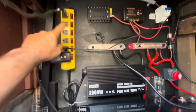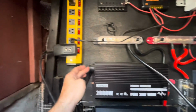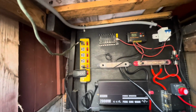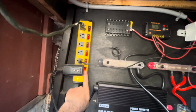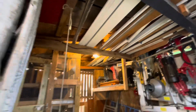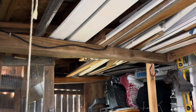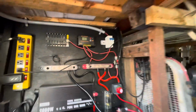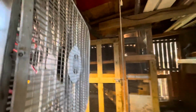In my case, I added a strip bar on the side, and I can just plug my lights or whatever I have controlling. I can just turn this on and the light comes on over there. Turn this off, it goes out. I can also turn this one on, which is a separate light. It's over here.